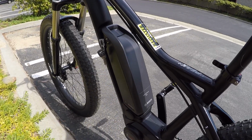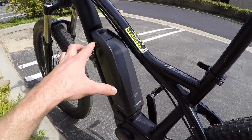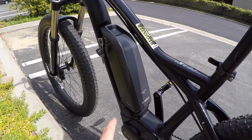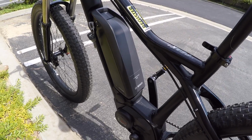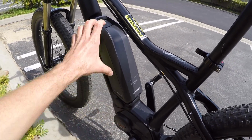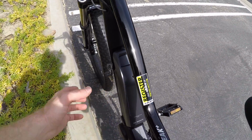First half of the battery tends to charge way faster than the second half because it doesn't have to worry about balancing the cells and everything. It's just like fill her up. I appreciate that. Also, this is the Powerpack 400. We're starting to see Powerpack 500, and they only weigh like 0.4 pounds more. So this is like 5.4 pounds total when I took it off and weighed it earlier. By the way, it can be charged off the bike. You don't have to leave it on.